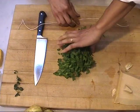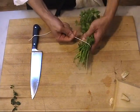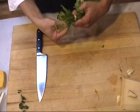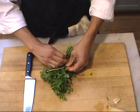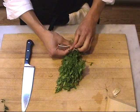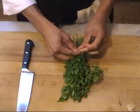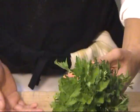And what you want to do is wrap this several times around your herb bundle, because 1, you want it to be tight, and 2, you kind of want to have it wrapped around a bunch of your herb to just try to keep the whole thing together. Because as it cooks in the sauce for a couple hours, it really wants to come apart, and then you'll end up having to fish all these wonderful pieces of floppy herbs out of your sauce. So there's our herb bundle.